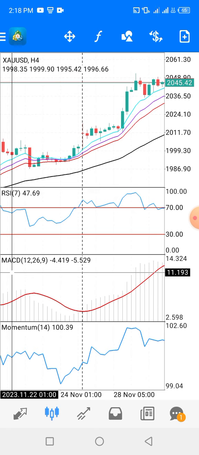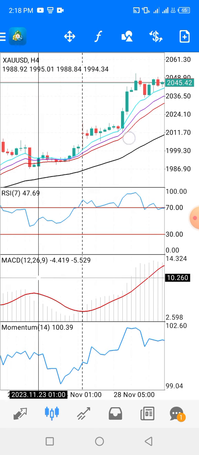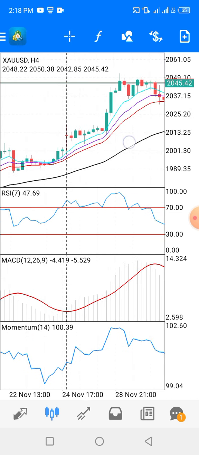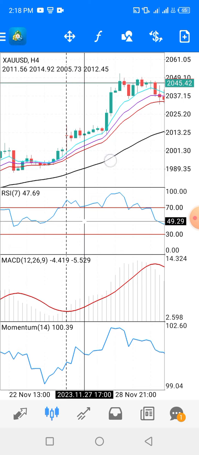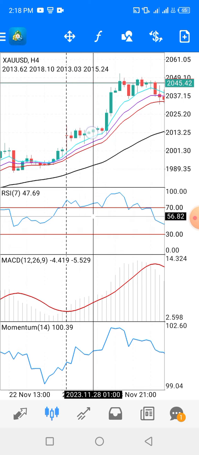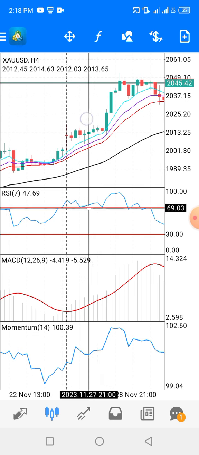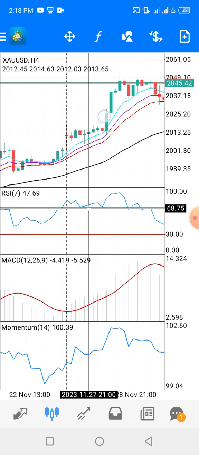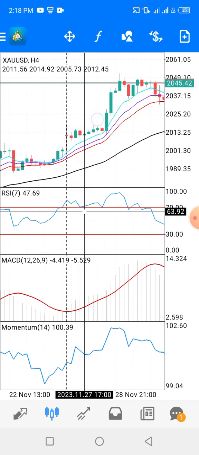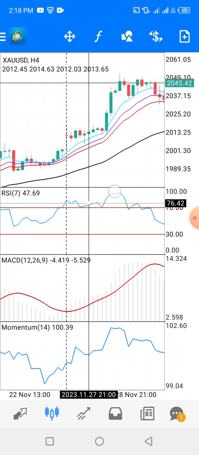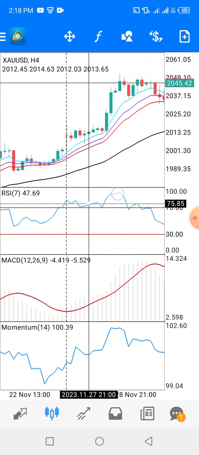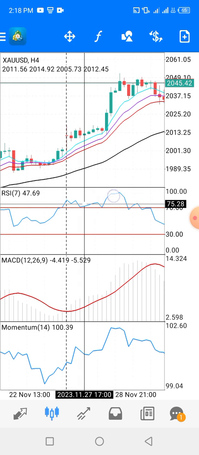So let's go and look for a trade. Let's see if we can get a trade over here. Yes, here I think we had one. We had a trade at this level, because if you want to buy, we are waiting for the market to be above the RSI level 70, and we want to spot this candle.